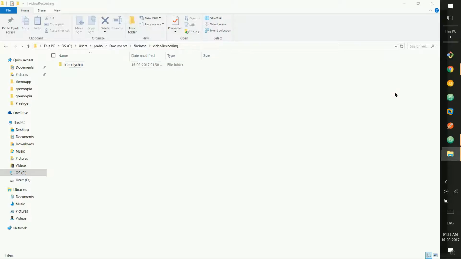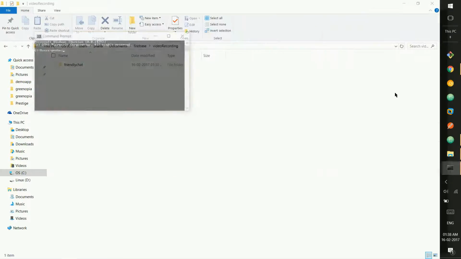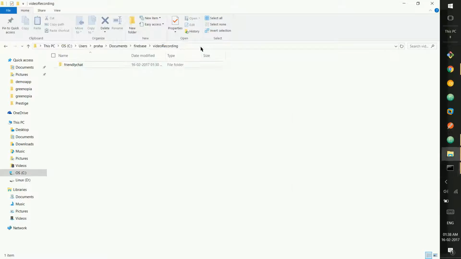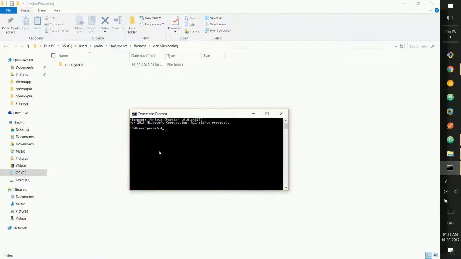Or rather, you could hit the Windows button and go to CMD. That's good. See, this is a lot more comfortable. Alright, cool. I'm gonna copy this path, hit CD and right click. It's gonna paste it, and I'm gonna come into this directory.